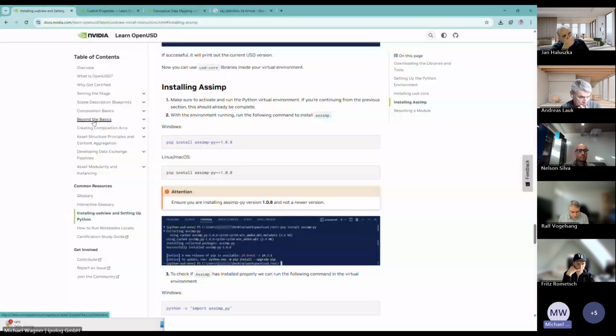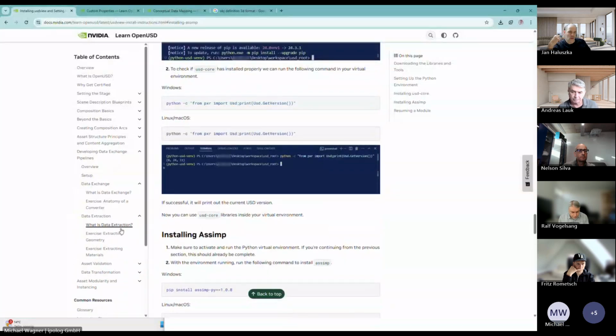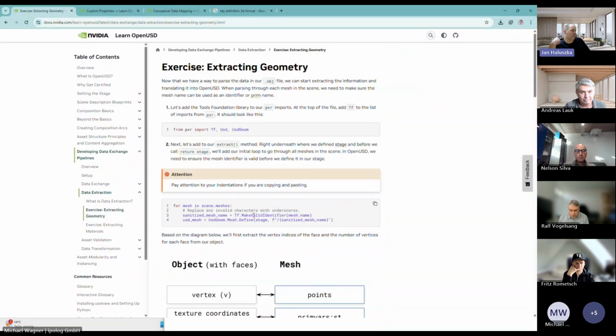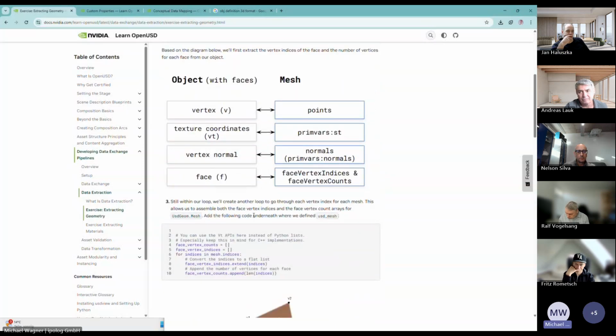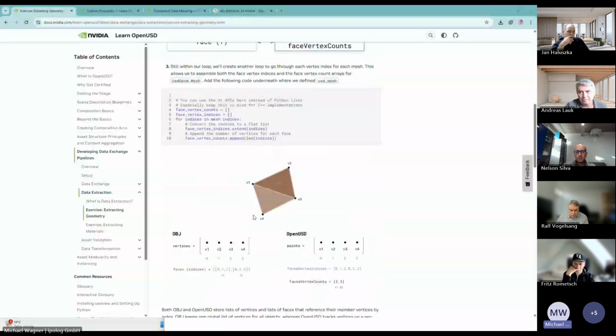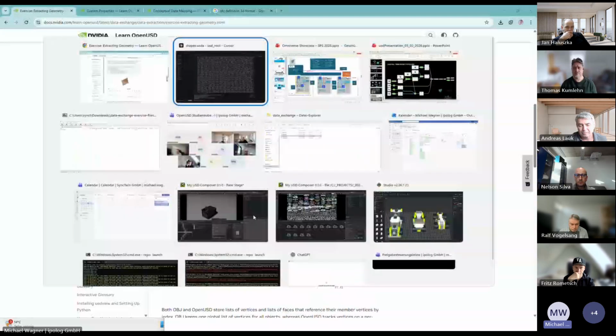Let's go back to our. Is there actually an advantage from the way USD writes the mesh data compared to OBJ, or is it just taste? What was the question? If there is an advantage of how USD writes the vertices and everything, the mesh data into the file compared to OBJ, or is it just taste? I think it's more optimized, yeah. It's still readable, so that's good, right?